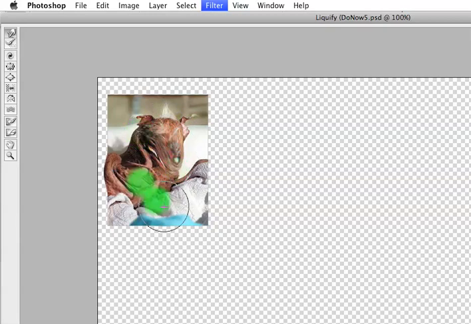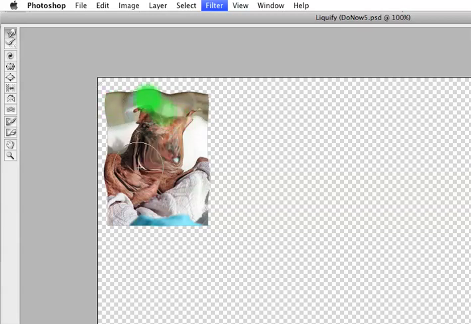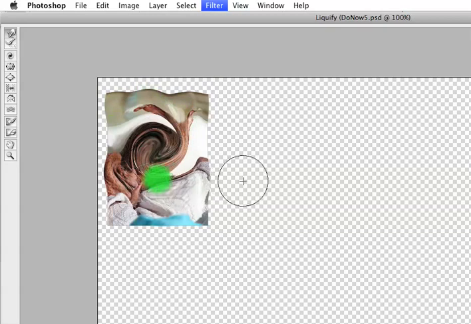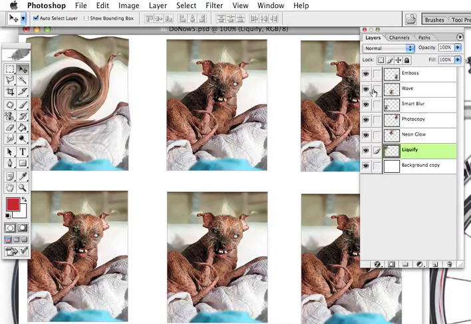And look what it does. It actually kind of smudges the image. It's almost as if it was wet paint and we put our finger through it. So you can have a little bit of fun. You can even swirl it up a little bit, and really have fun with that. So it looks nothing like what we started with. I'm going to click OK over there, and that's what we got. So that's Liquify. That's that first layer there.